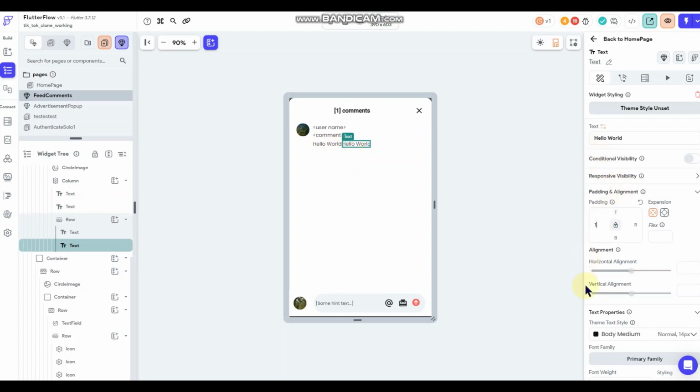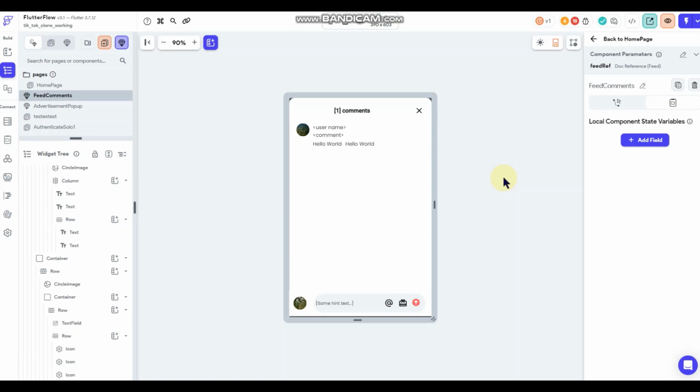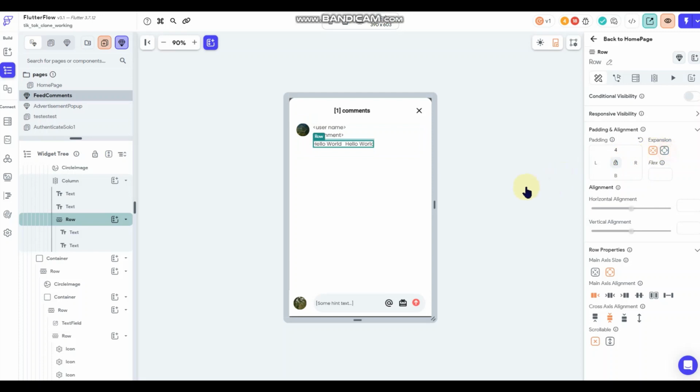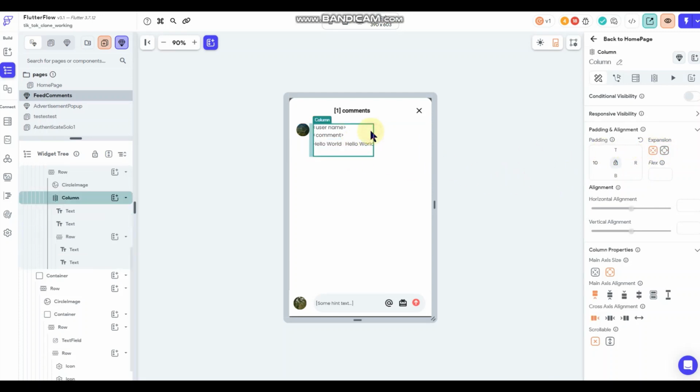And add some spacing between them. All right. Okay, and then out on this row, let's see here. Oops, that's not what I want. There we go.